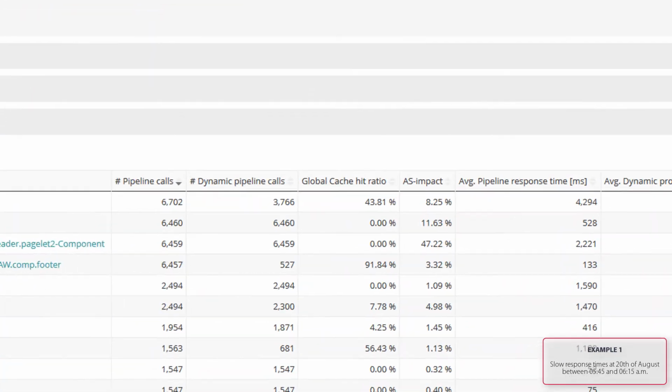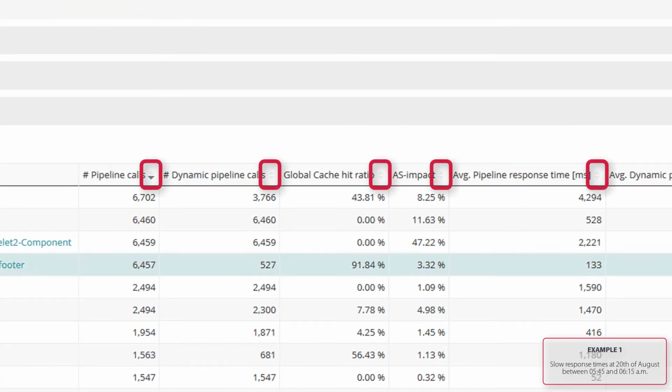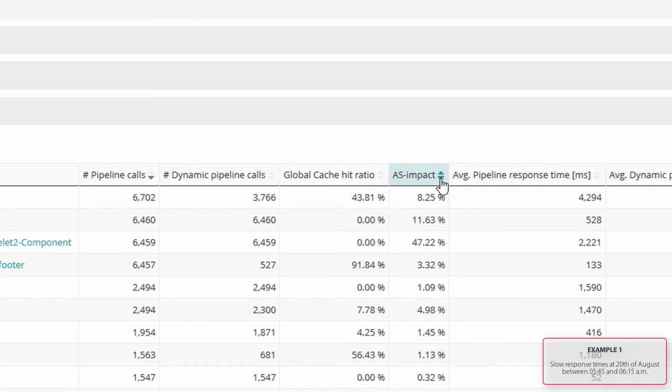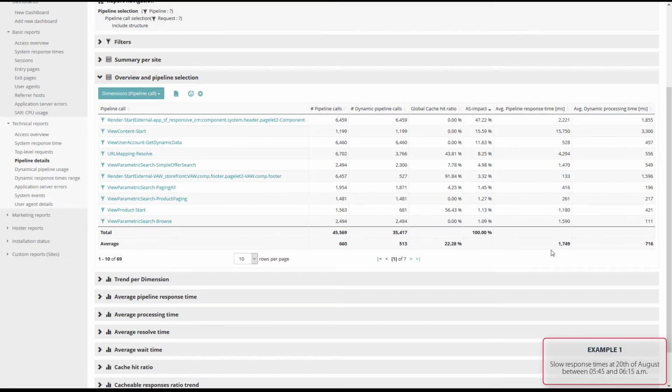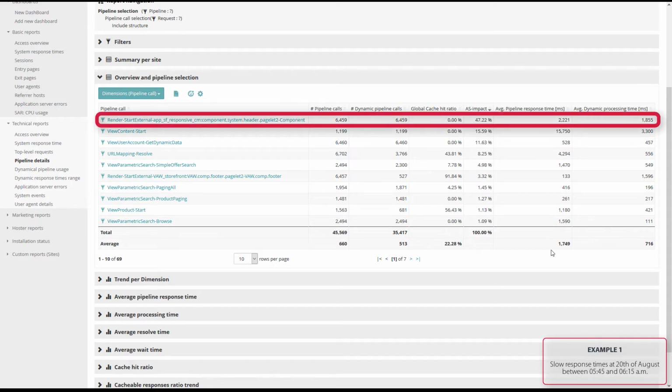The small triangles in the header of each column allow you to sort the results by the table header. To summarize, the Pipeline Details report in the Technical Report section of the Extended ICI shows the amount of time that every pipeline needs to execute, how much of it is cached, and thus the impact that this pipeline has on the application server. To significantly reduce the load on the application server, the pipeline on the top should be reworked to get cached. This outcome can be passed to the developers so that they can rework the code.